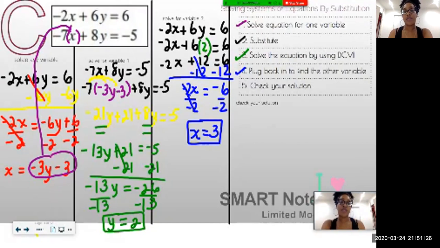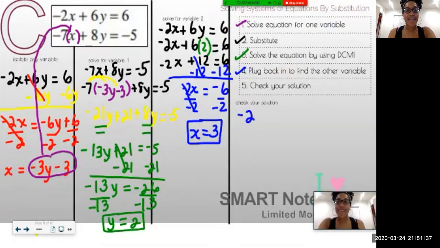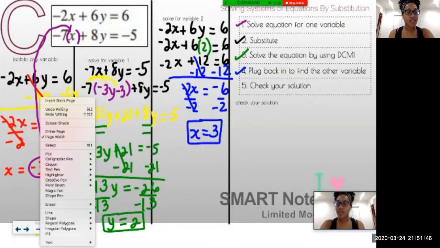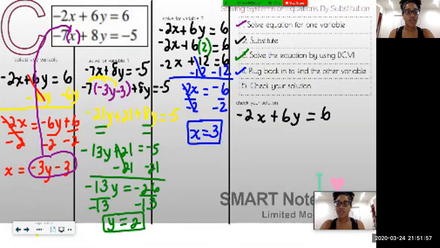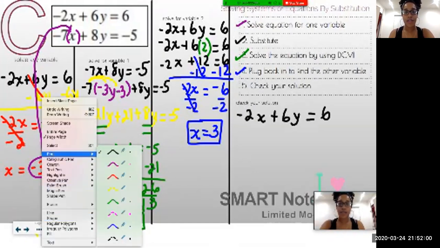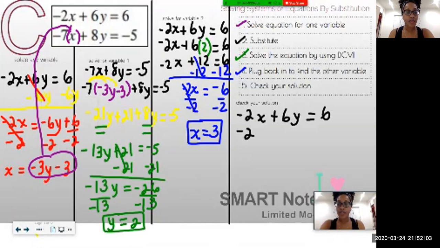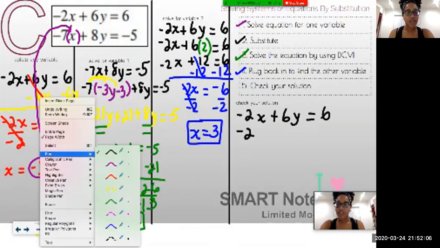Lastly, we're going to check our solution, make sure that this answer makes sense. If you made it here, you're probably just as tired as I am. All right, so negative 2x. I'm using blue ink, my fault. But I'll write the original equation in black ink. So negative 2x plus 6y equals 6. So we're checking our solution by substituting in the values of x and y. So negative 2, that came with the problem. We figured out that x is positive 3.